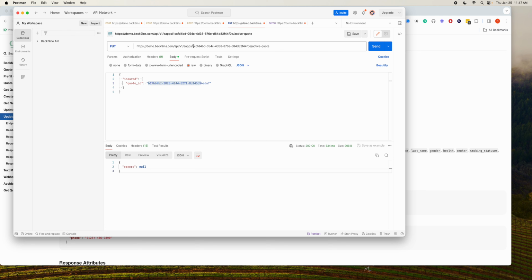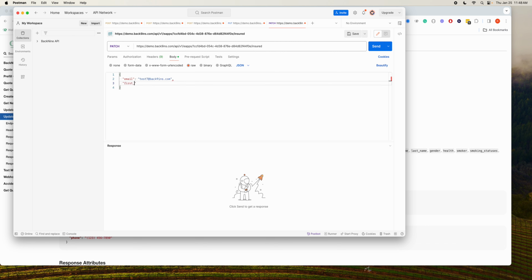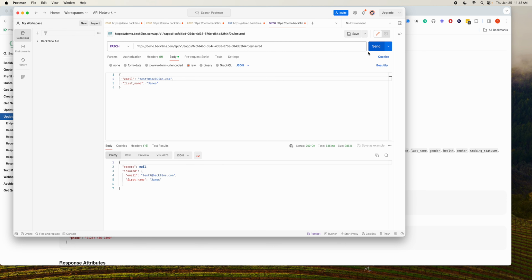So again, I need to take the UUID of the eApp. I'm going to go to /insured, which is telling us you want to update the insured's information. And the body here, I'm going to send, I'll change his email, and we'll say first name is now James, and I received a success.